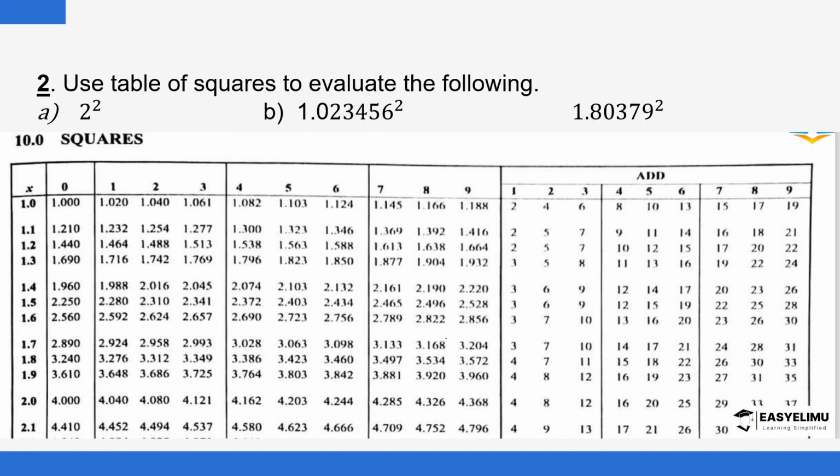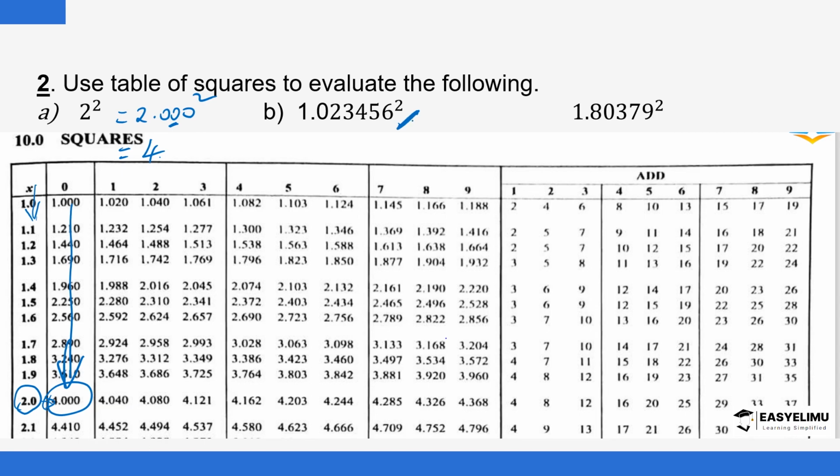So here now the difference is the same, only that now we are using the symbol power 2 to represent the square of a number, you know. So again, this is going to be 2.000 squared. So the first two digits again we check from here, column headed X. So you move downwards until you get to 2.0. Then move across until you get to the column headed next digit is 0. So the point of intersection of the two, that gives us the square. So that is going to be 4.000, which is just 4.